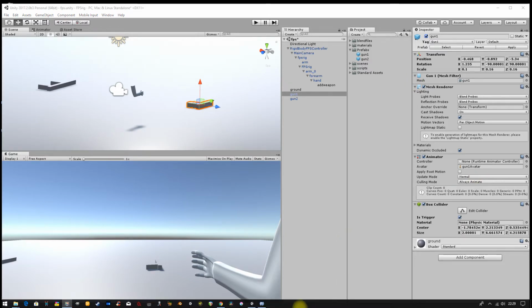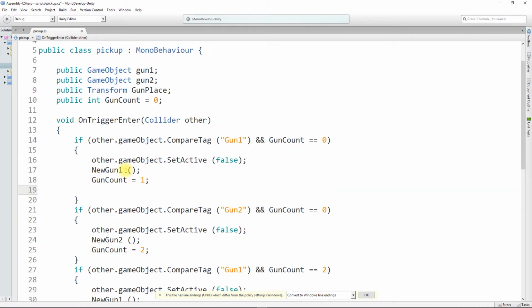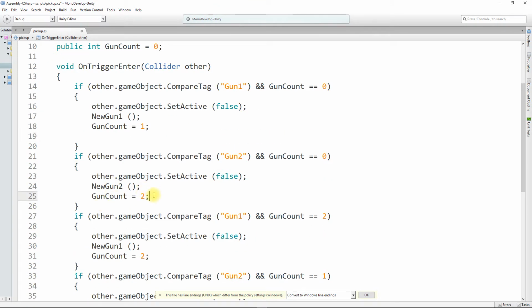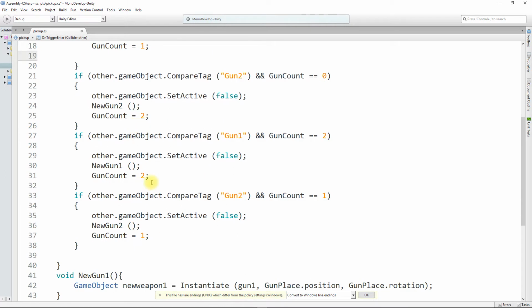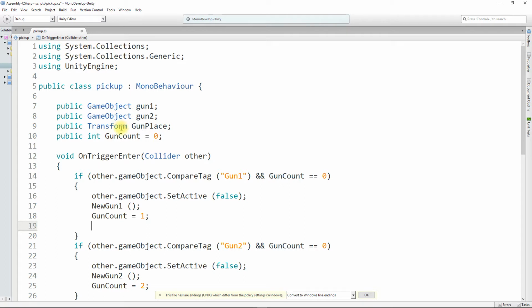So we're going to open up MonoDevelop here, and this is our script. So what we need to do is add in something that's going to make this stay beside this object here.